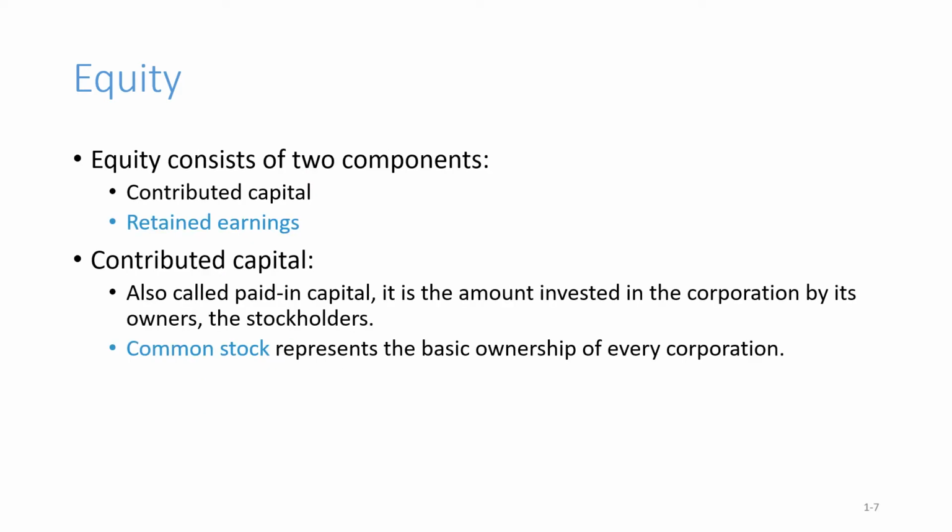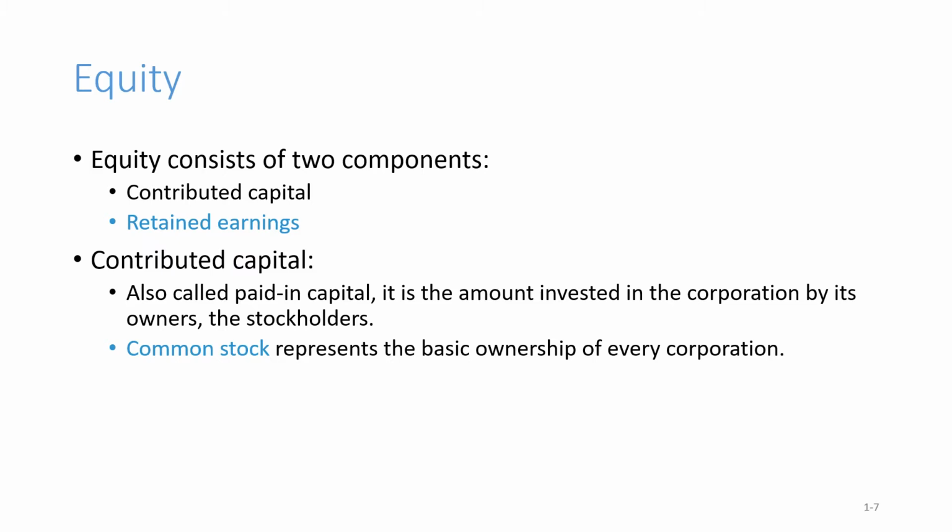When we look at our equity component, as I had mentioned before, we again have our two components of contributed capital and retained earnings. When we look at these amounts, they are either coming from outside of the business, which is that contributed capital. They also refer to this as the paid-in capital. So what is it? The amounts invested by the owners or the shareholders.